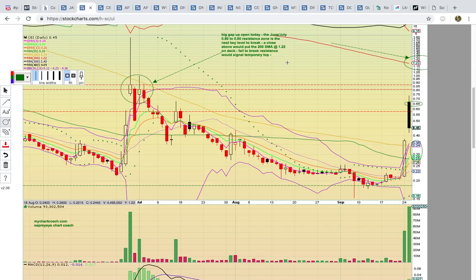This chart was made at the open today. As you can see, it never even hit the levels over here from June and July. And then when it dropped below this high close here, that was signaling downside risk. Right now what you're looking for is a gap fill, the gap between yesterday and today filling, and then a test of this 100-day simple moving average at 34. Look for a technical bounce off of 34. That level should hold. It'll signal downside risk if it breaks.